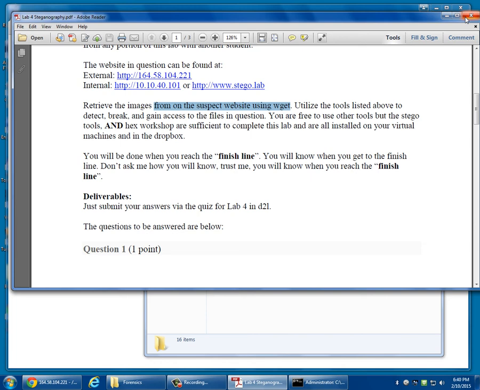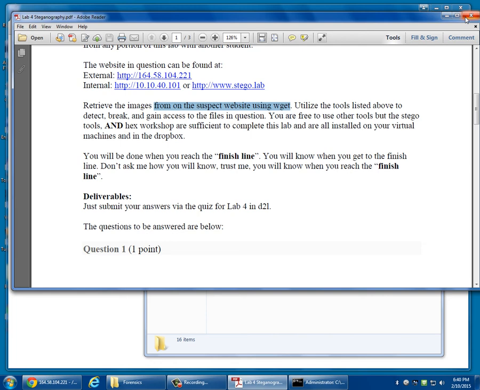I mean, using WGET saved the Tulsa Police Department. Would you like to be the person sitting there downloading thousands of images of child porn? No. You actually have to look at each one when you're done. You can't unsee that stuff. So now you're actually getting to use tools that could really help you in life.